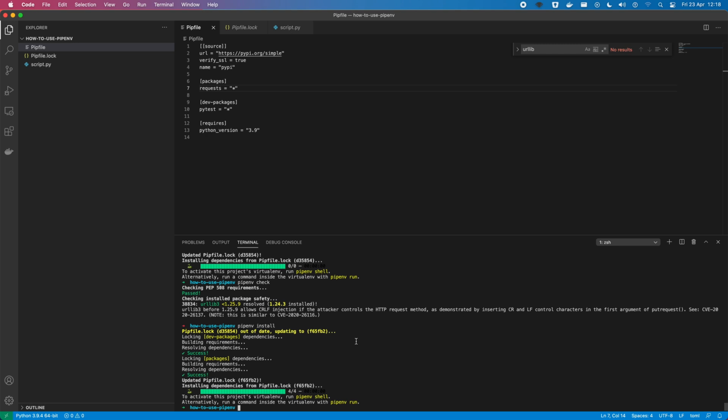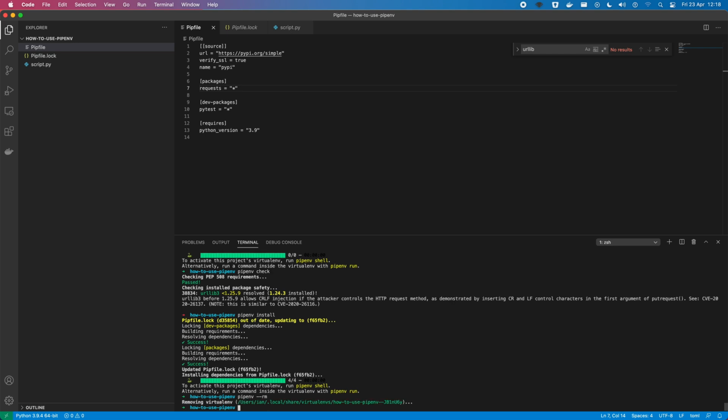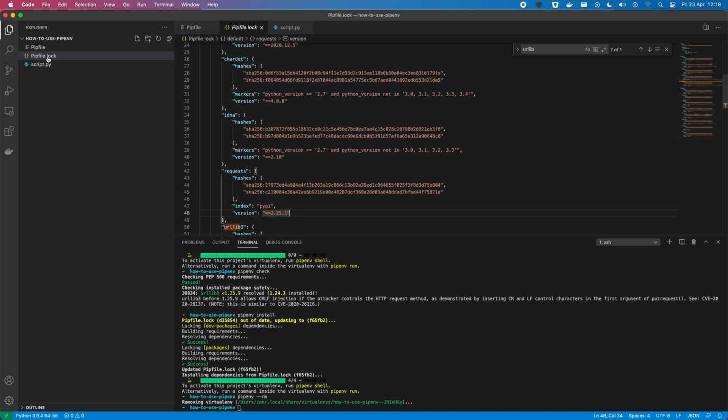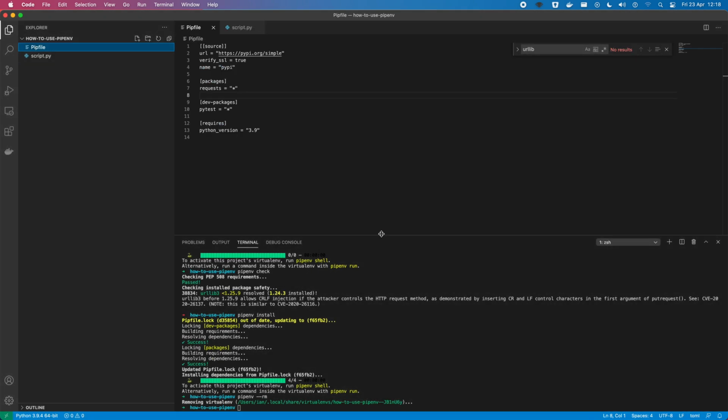Something else that's quite nice is that if we wanted to use a particular version of Python, we can see that we've defaulted to the 3.9 version. We can specify that. First of all, let's remove the virtual environment. We can use the rm command, we have access to that, and we can just go ahead and remove it. So now we have no virtual environment. We can delete the lock file that we already had, and let's delete the Pipfile as well.